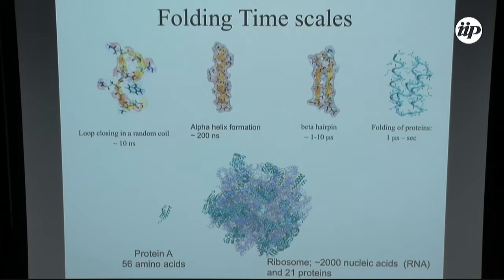So here is the good thing about time scale. If you measure how long it takes for this first amino acid to touch this last amino acid, this is 11 amino acids total, just opening and closing. This is completely disordered, no secondary structure. How fast does it occur? It's 10 nanoseconds. This is the fastest time scale that you can consider in the sampling of a chain. You have a chain that is disordered, configurationally diffusing around, and just 10 amino acids to find each other. It takes 10 nanoseconds.